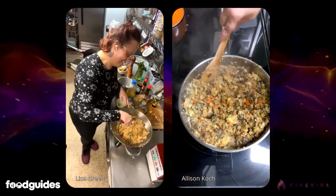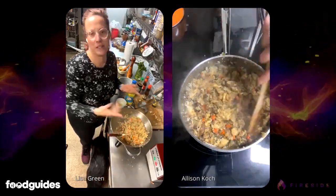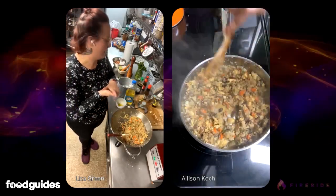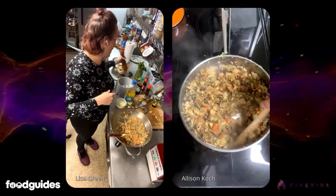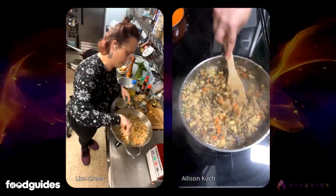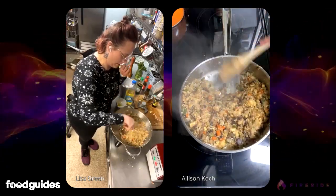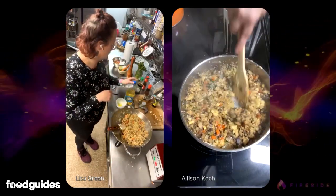All right. Okay. And I don't add much salt to this because of the soy, because of the fish, because of the oyster. I really don't. I add pepper and the lime and all that, but I don't really add any additional salt. It might need it, but I'll have to taste it. I'm not sure. And I know people that are not big salt eaters probably won't need any.